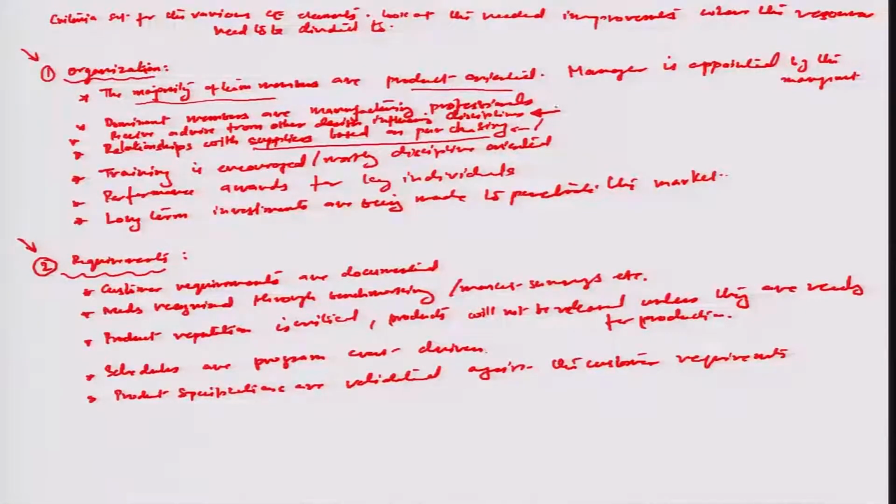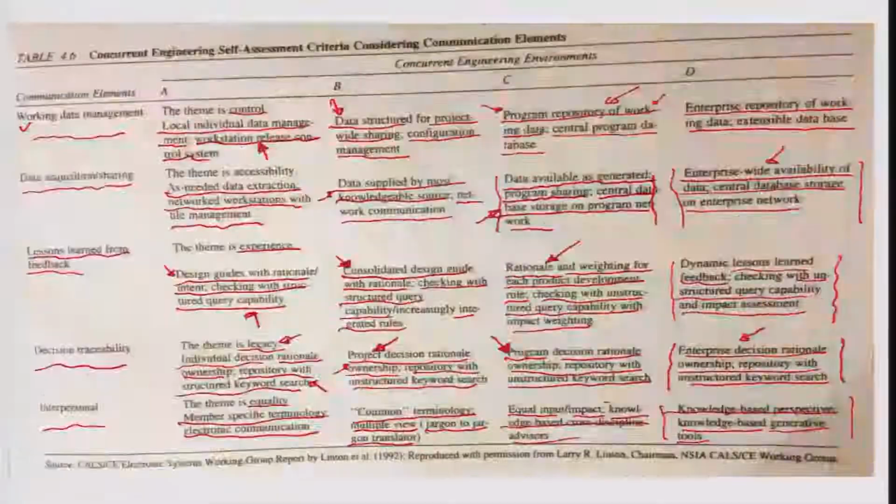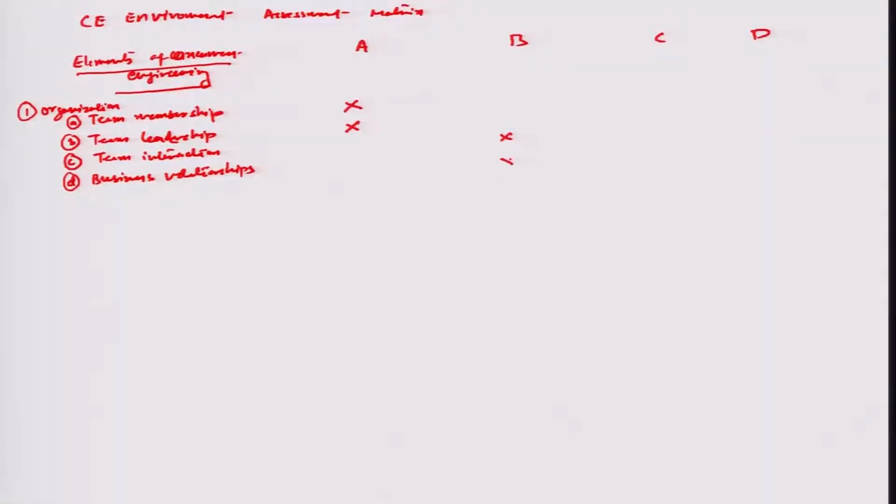I'll just write this down here. So some suppliers have some stakes, participate in the design exchanges, design and development exchanges, but there are only few, not all of them. So the business relationship seems to be sort of contractual, where a very small amount of stakeholding is there. Mostly the environment is purchase driven, or you can say it's a contract based relationship. So we'll gauge this business relationship at level B for the current organization. So business relationships is at level B.